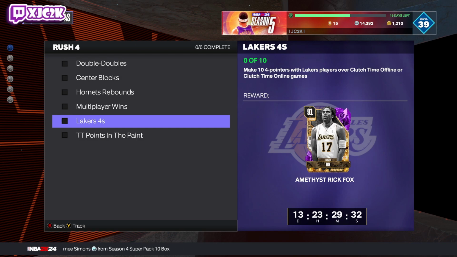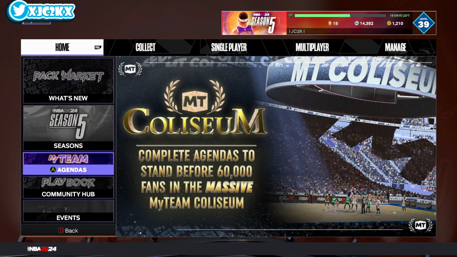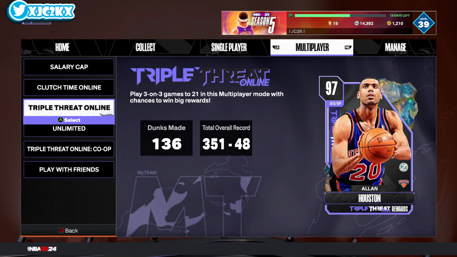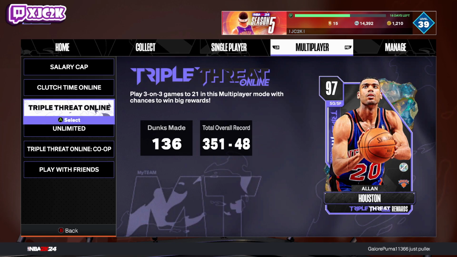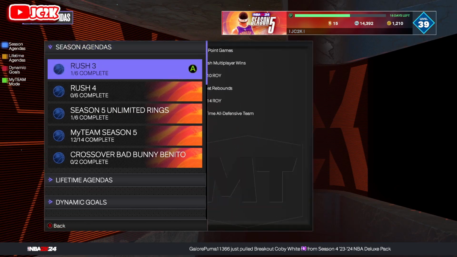This is probably, I'm going to be completely honest, the easiest that we have had a rush grind so far, considering that it is almost exclusively offline stuff, and then even the online, the 1 online agenda, win 5 multiplayer games. I know it's win games, but it's only 5, it's not in a row, and it's really easy if you go into clutch online or triple threat online. Not to mention, if you're playing those modes, you're making progress towards Kevin Love and Allen Houston, both of whom are really, really good cards, especially Allen Houston. So that does give you that as options as well.